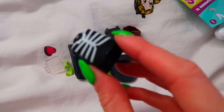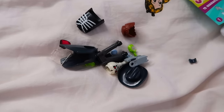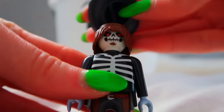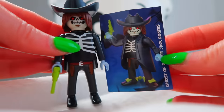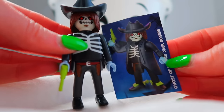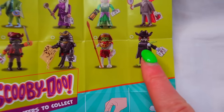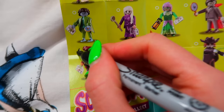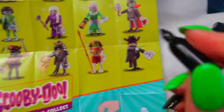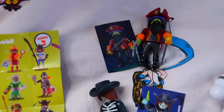This looks really cool — it's definitely another monster or creature, maybe a skeleton. Let's put this one together. Here is our little character Orville, and here is his ghost card — he is the Ghost of Dapper Jack Rogers. He's even creepier than the last one! And guys, today is our lucky day because he is a rare as well. We just found two rares — a tick for Captain Skunk Beard and a tick for the Ghost of Dapper Jack Rogers!